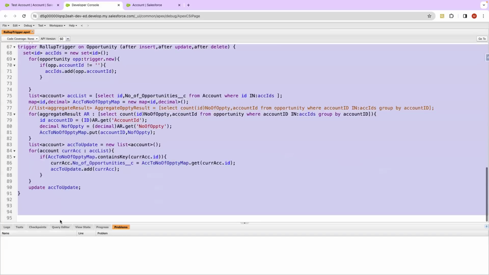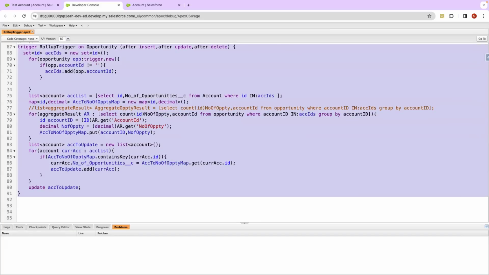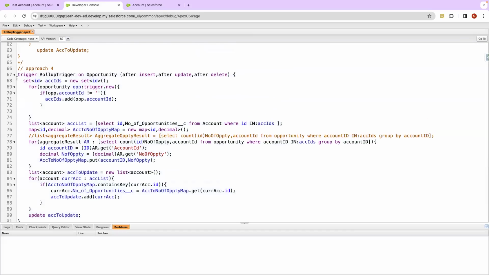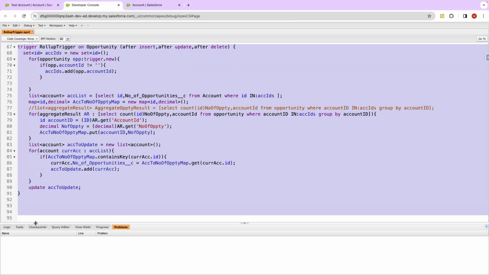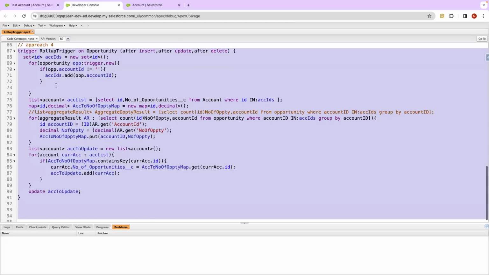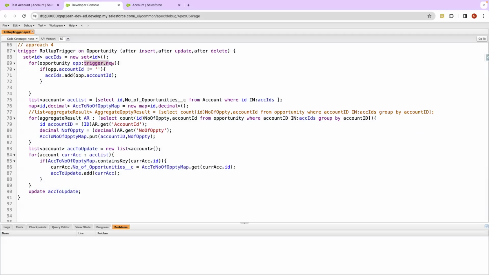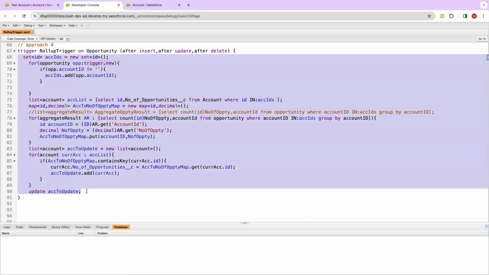Mohit, one thing I want to ask: if in an interview they ask about the trigger, so we will write this way, or we just write the code in... See, this way or writing it in an Apex class, they both are the same. It's just that here you are dealing with trigger.new, and if you use an Apex class, you will be passing this trigger.new to, let's say, an account list or opportunity list. So instead of looping on trigger.new, you will be looping on the opportunity list. They all are the same, and once we move this to an Apex class, you will see that the logic remains the same.